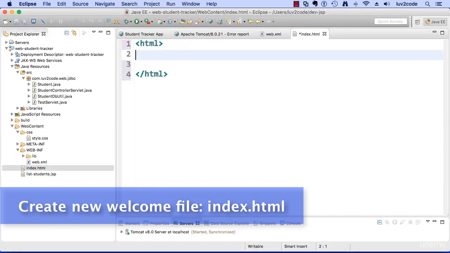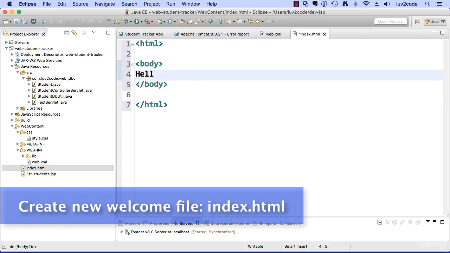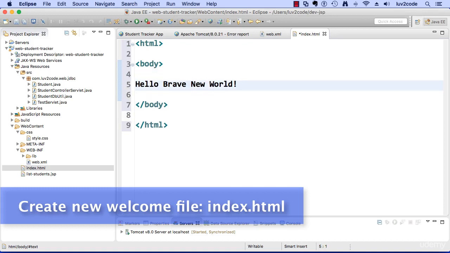Let's just create a very simple HTML file with the body. I'll set up just some very basic text: Hello, brave new world. And I'll set up some H1 tags around it. All right, so just a very basic hello world page. I'll save this file.